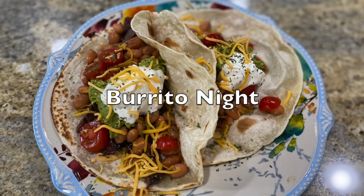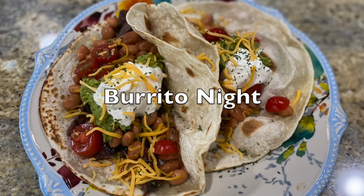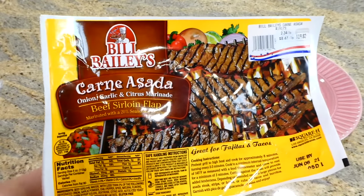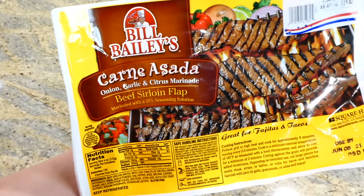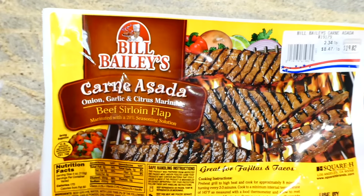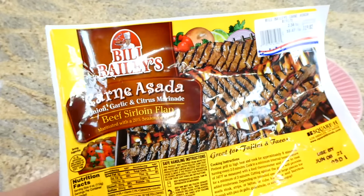Now we're making these Carne Asada burritos, and these are some of my favorite burritos to make of all time, especially during the summer. I have this Carne Asada meat right here. This is just the Bill Bailey's brand. I grabbed mine from Sam's Club, but I also know you could pick it up from Costco.